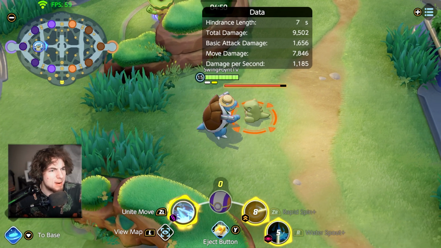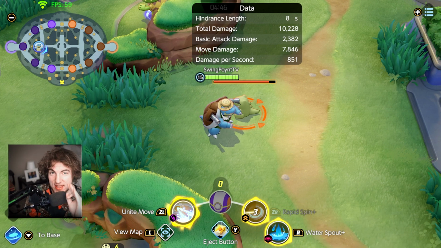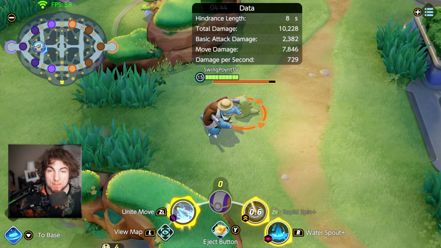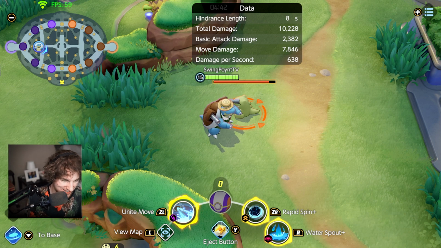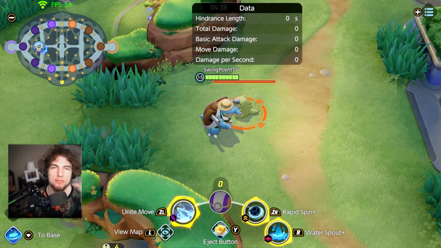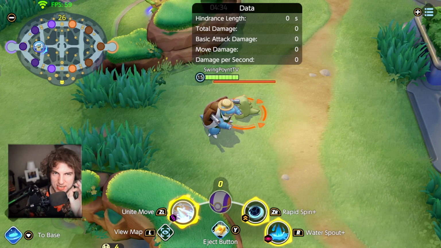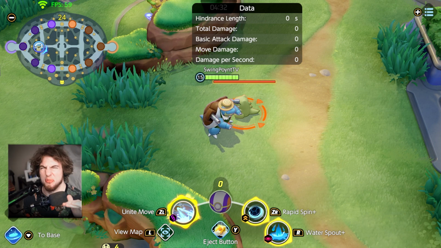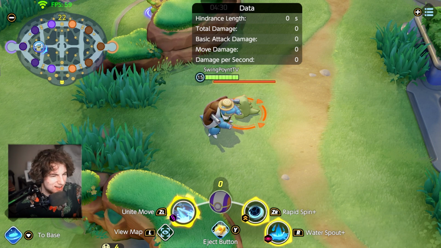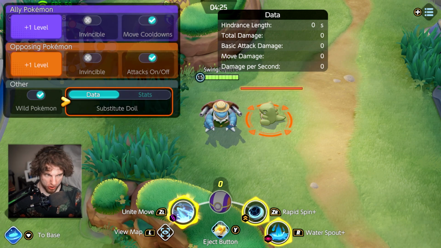That results... Oh, yeah, and by the way, I have one of these, with my extra combo there. That results in over 10,000 damage on the full combo of effects that you get from Water Spout and a Rapid Spin. There's nothing in this game that can dish out 10,000 damage every 10 seconds. Nothing. On top of the fact that Blastoise here is thick.